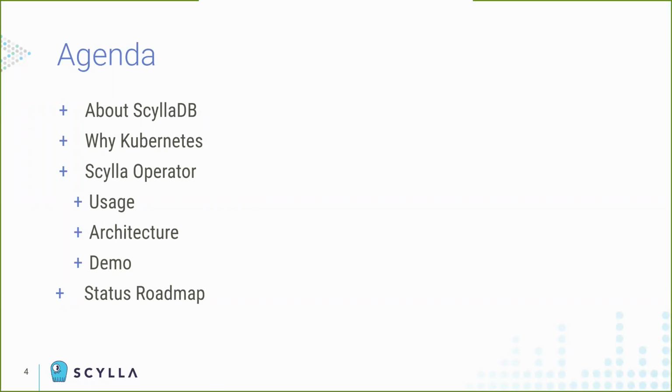So what we're going to cover today: I talked a little bit about Scylla. We'll talk about Kubernetes and how Scylla and Kubernetes match. And the large chunk of today's presentation is going to be from Henrik, demoing Scylla Operator and Kubernetes and explaining a little bit about the architecture of Scylla Operator and why it's good. Later, I will discuss the status of the project and what we plan for the project. And last, we'll have a Q&A session.